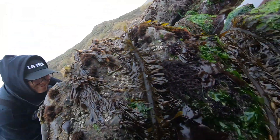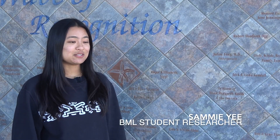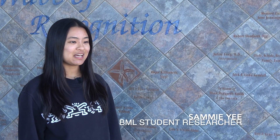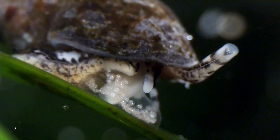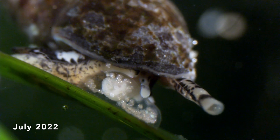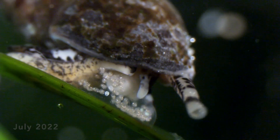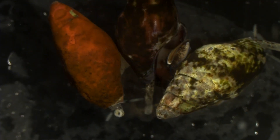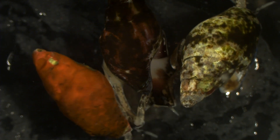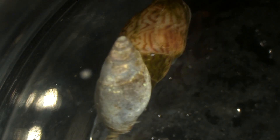What dangerous predator lurks in these waters? Hi, my name is Sammy. I'm also an undergrad researcher here at Bodega Marine Lab. Last summer here in Bodega Bay, a carinated dove snail was found preying on the egg capsule of another sea snail. This is super exciting because this egg eating behavior has never been observed before. For our project, we want to expand on this and see if the dove snail can eat the egg capsules of other intertidal sea snails and sea slugs, and whether they have a preference.